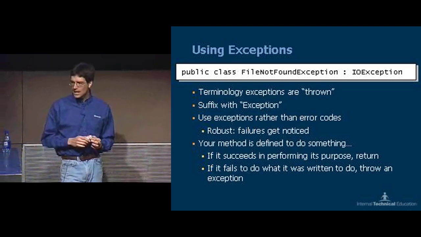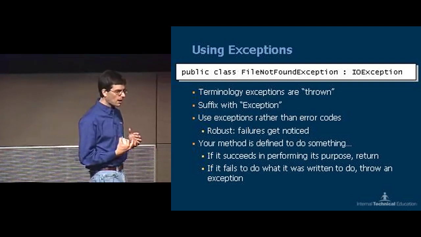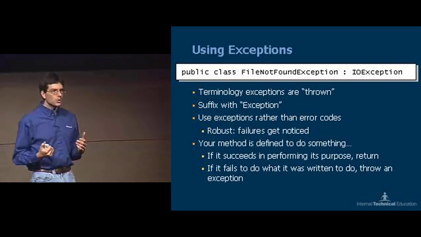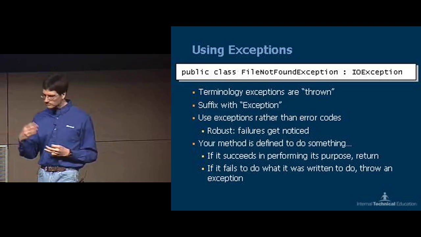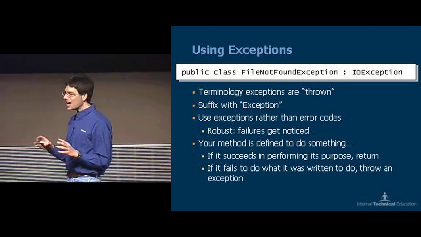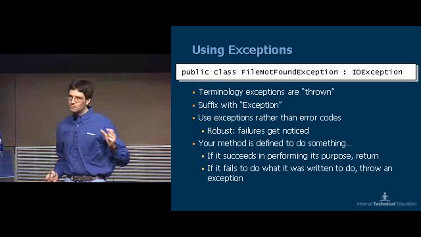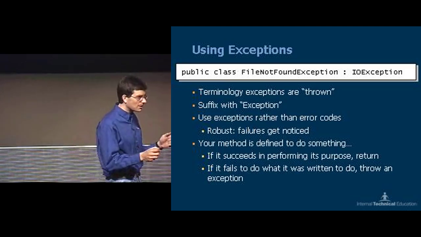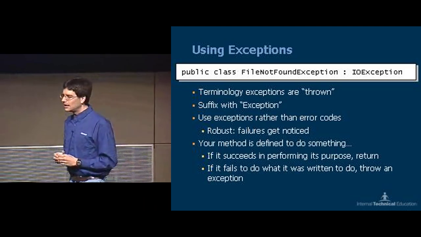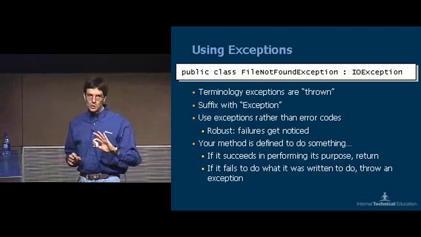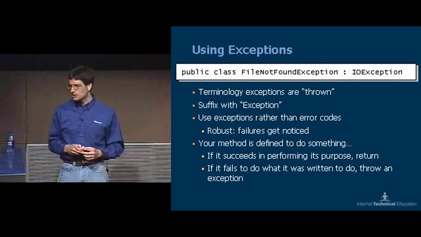We've decided that error codes have this inherent problem, and that is that the errors don't get noticed. There's a return value, E_FAIL or S_OK, and there's nothing that makes the developer actually check that. In fact, if you pick up Charles Petzold's Programming Windows book and open it up, you might not find those checks. I know that many of you would always do the checks, but some other developers may not, and so the errors don't get noticed.